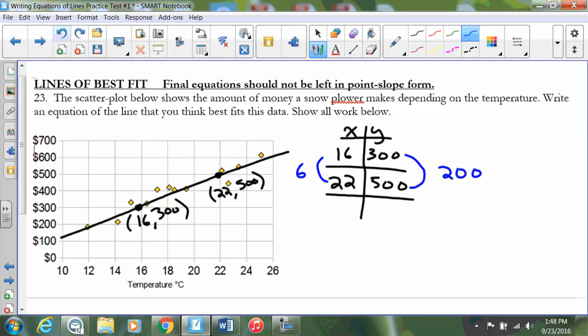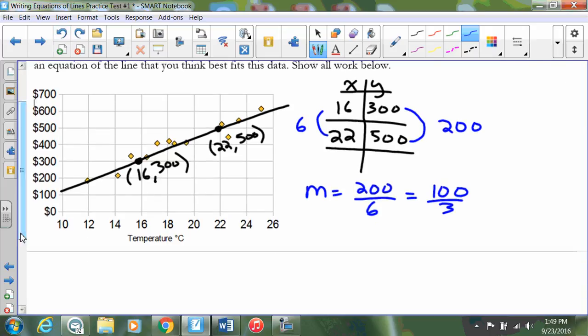Yes? Okay. So if you had a calculator, which I'm really regretting not bringing up to the front where I'm making the video, we could say our slope is 200 over 6. We could reduce it to 100 over 3, or I guess we could change it to 33.3. I'm going to go ahead and keep it in fractional form. It doesn't matter if you change it to a decimal, okay? So my slope is that, and now I'm going to go ahead and pick a point.